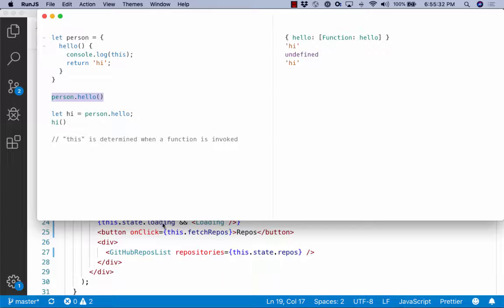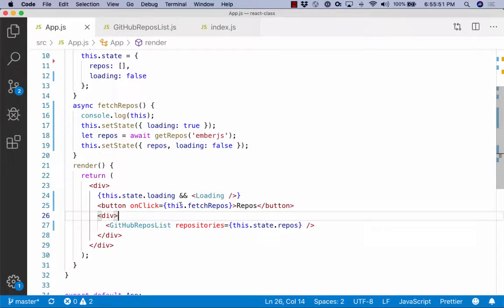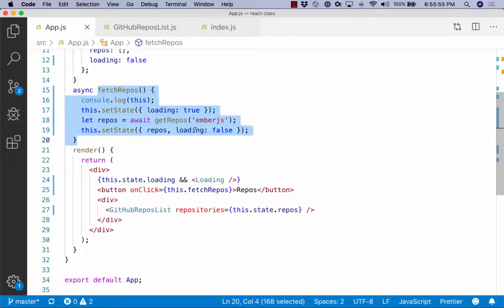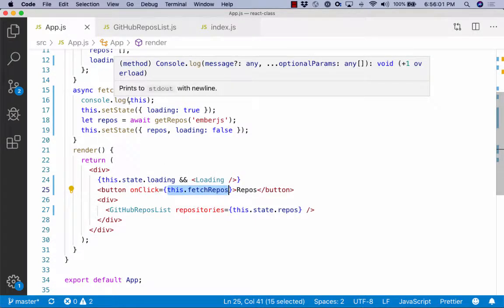This is one of those JavaScript quirks that is kind of weird, because in other languages, passing functions around like this is maybe less common, unless you have some newer languages. But JavaScript is kind of unique in this aspect. And that's what's happening here in this React application. I've grabbed access to this fetch repos function and passed it here, and so when I click it, it's calling the function, but it doesn't know what this is.